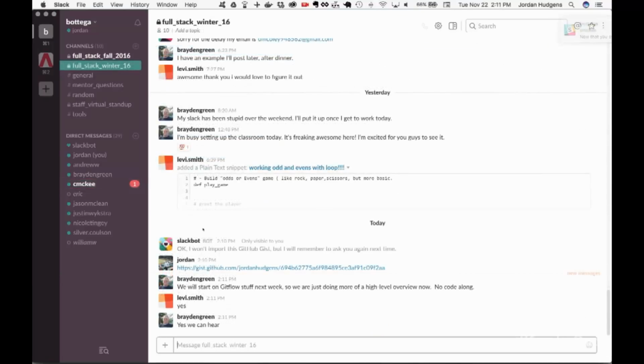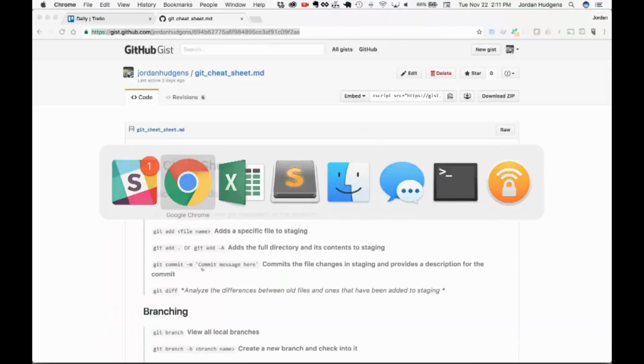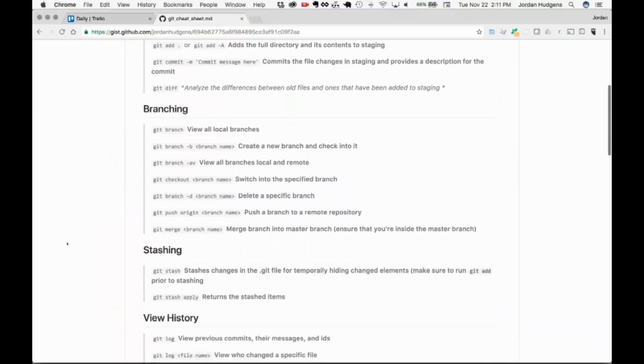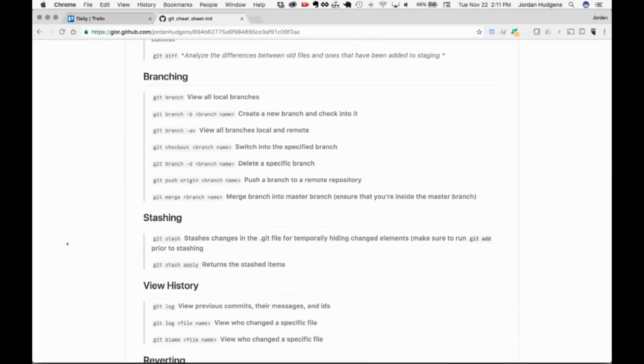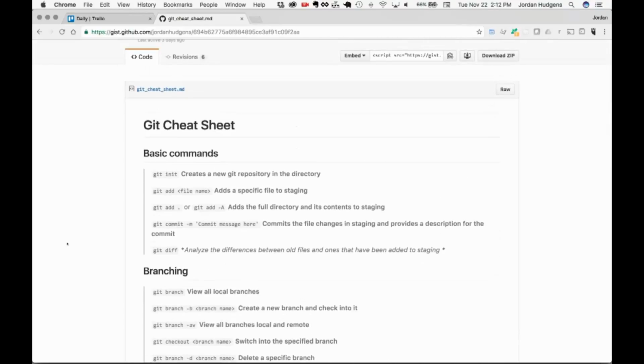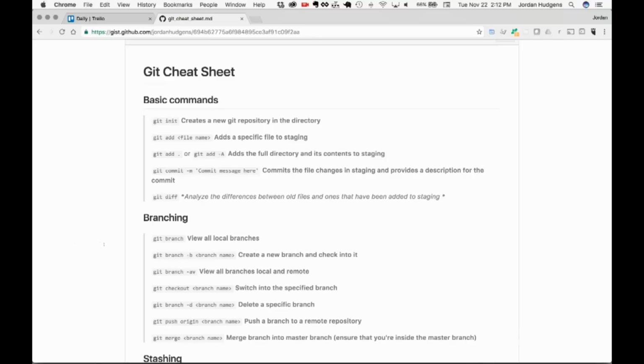Perfect. Okay. As Braden said, do not code along with this. Even though I'm going to walk through all of the commands that you'll need, and they're all here on the Git cheat sheet, there are certain things that, if you do not have Git installed on your system, are simply not going to work. So like Braden said, group 2, don't code along, simply watch. But group 1, you definitely can follow along.